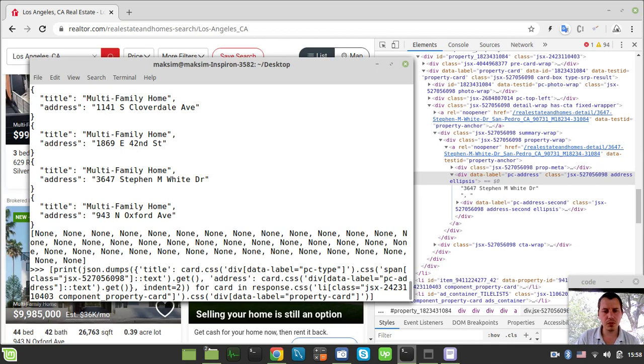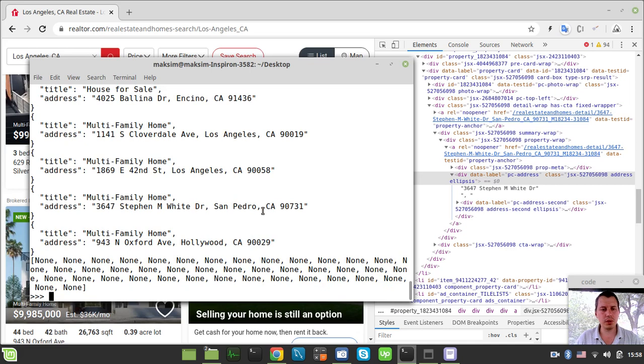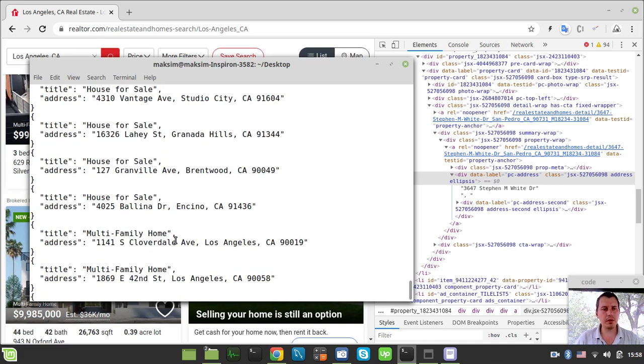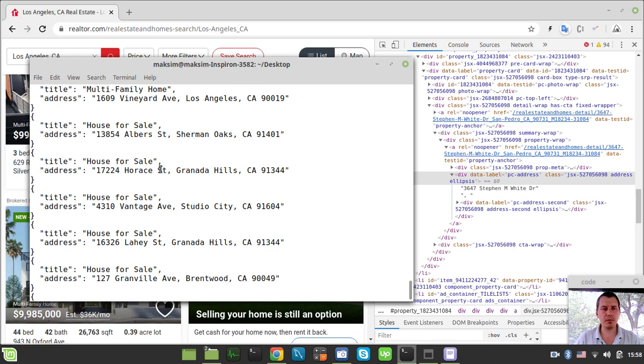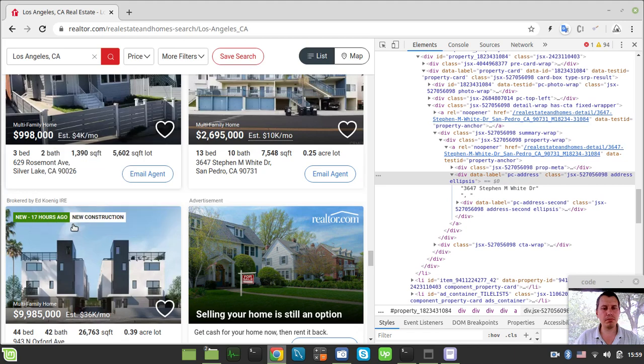In order to do that, I need to change my code slightly, so I say space and star, which means to extract the data from the child elements, and here actually get all, and as this would be a list, we would probably like to join this to convert the list into a string. Okay, now it seems way better, so we got the full-blown address available. Okay, so the next thing to consider would be trying to extract the price.